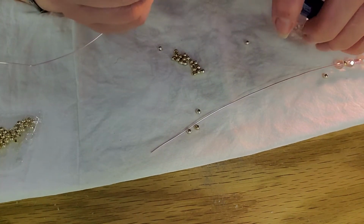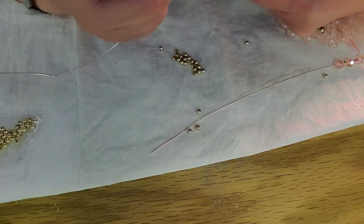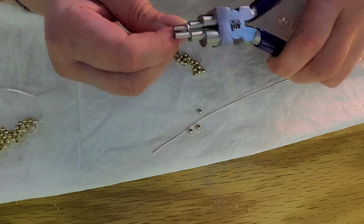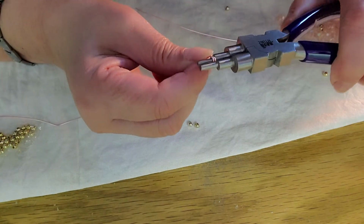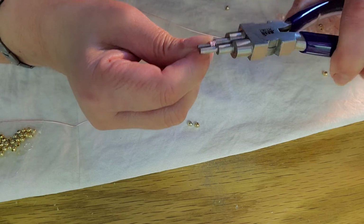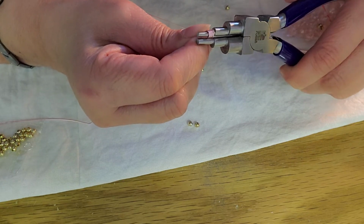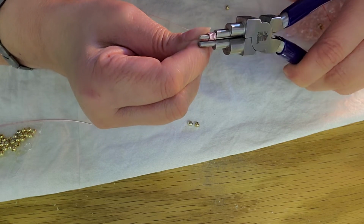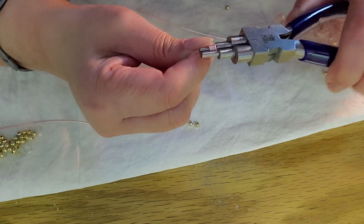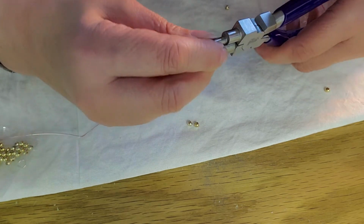Okay, let's see. See again. Two, three, four, five, one more, one, two, three, four, five, one, two, three, four, five, six. Okay, here we are. So let's take this off.